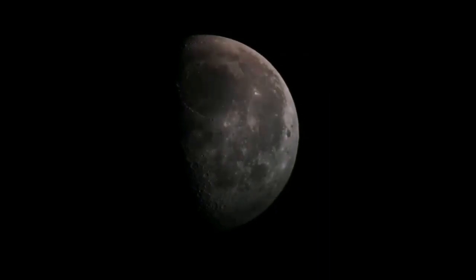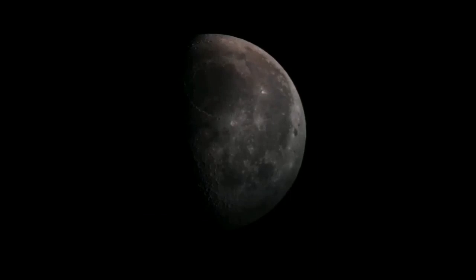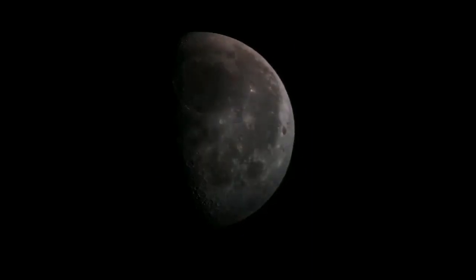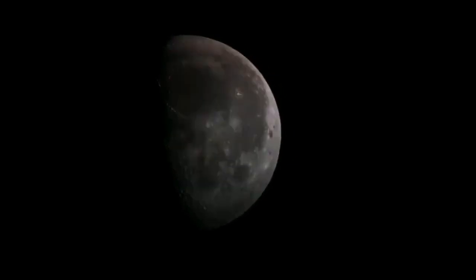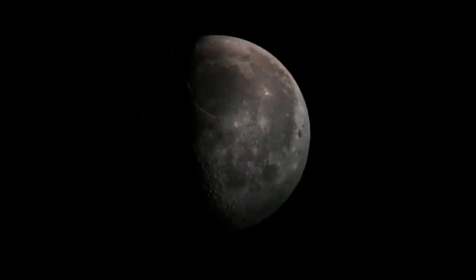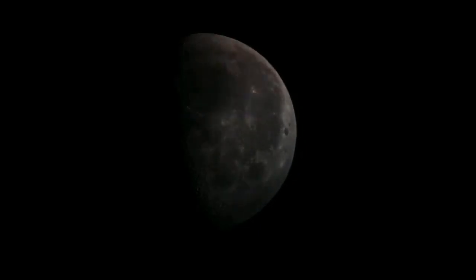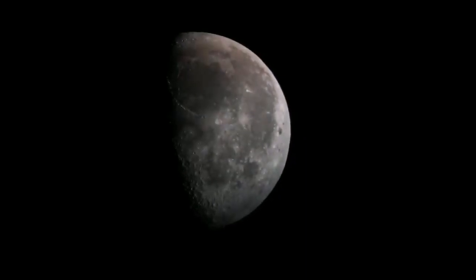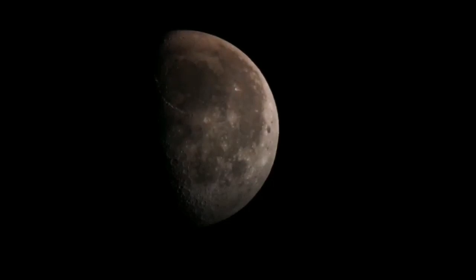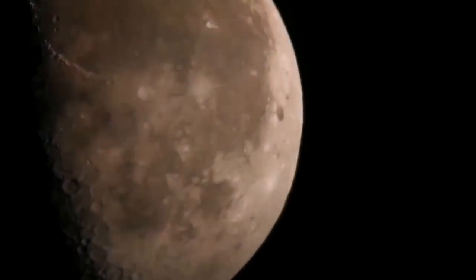The Italy-shaped area at the top is the Jura Mountains. You can also see a tiny dot in the Jura Mountains called Plato — actually, Crater Plato. The bright dot at the 2 o'clock position in this image — if you imagine the top part is 12 and the lower part is 6 — at 2 o'clock, the white dot is Aristarchus, and the area around it is Aristarchus Plateau, the volcanic area.